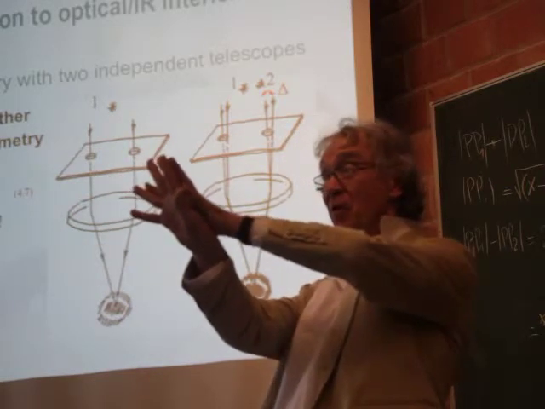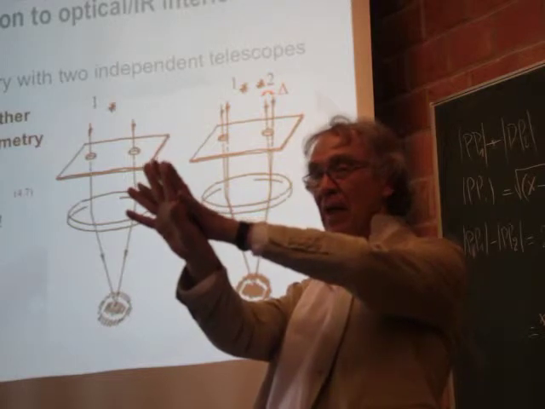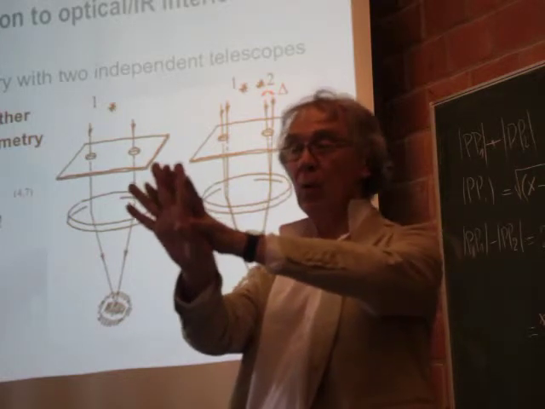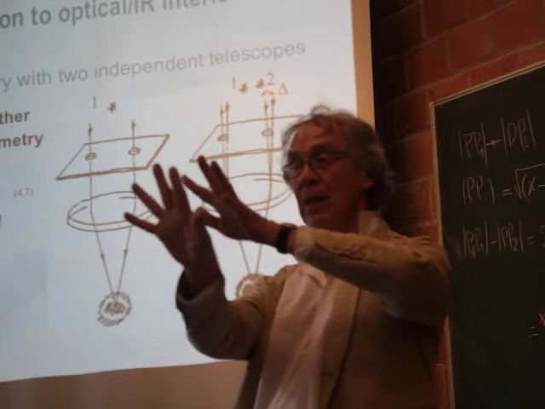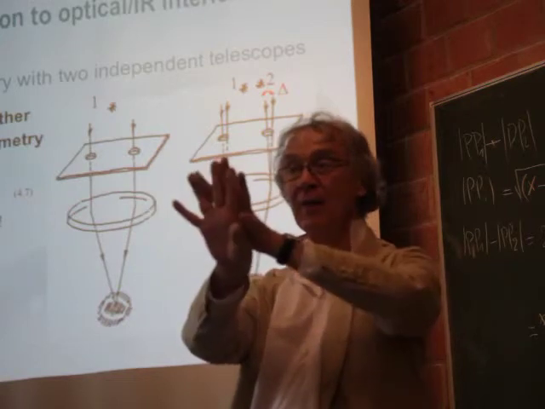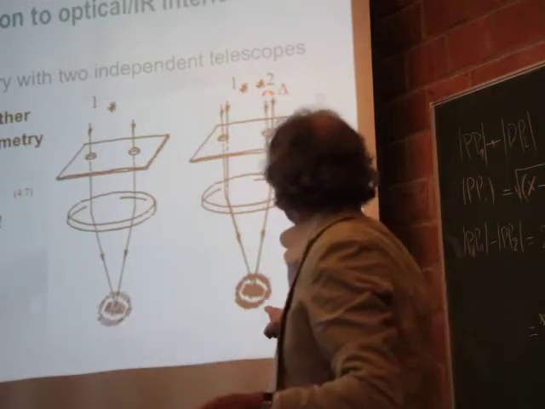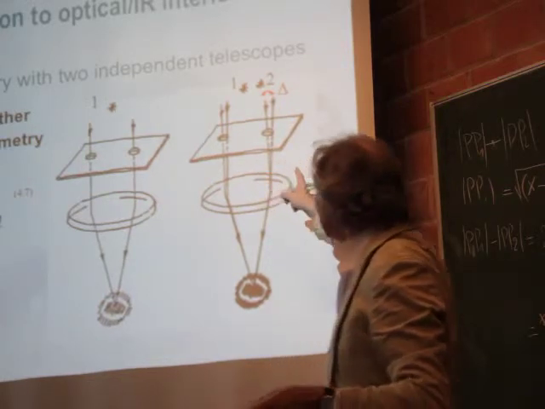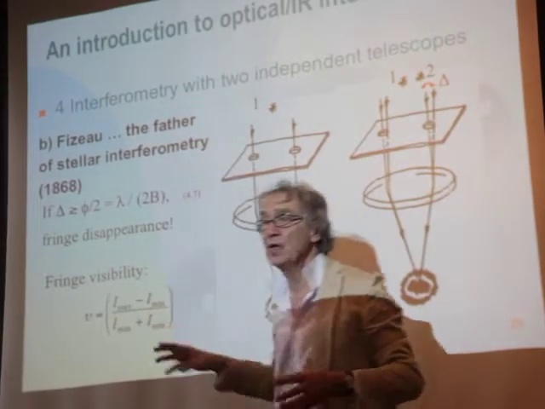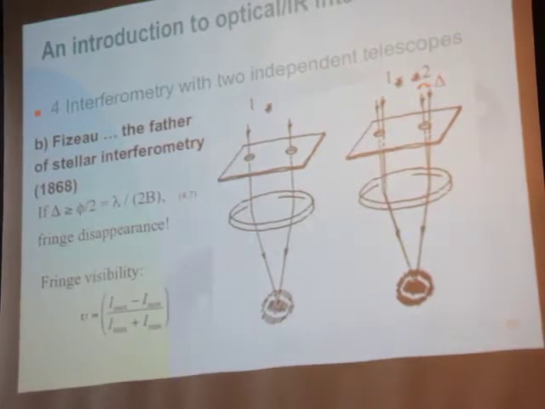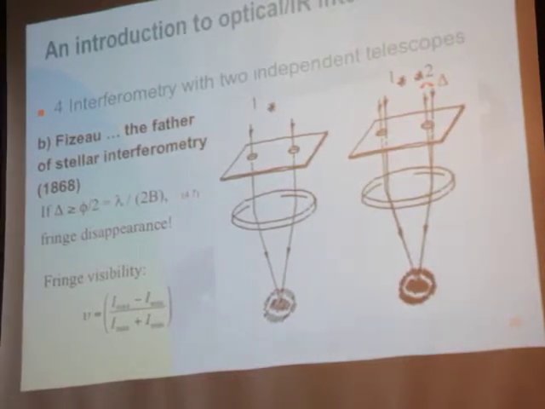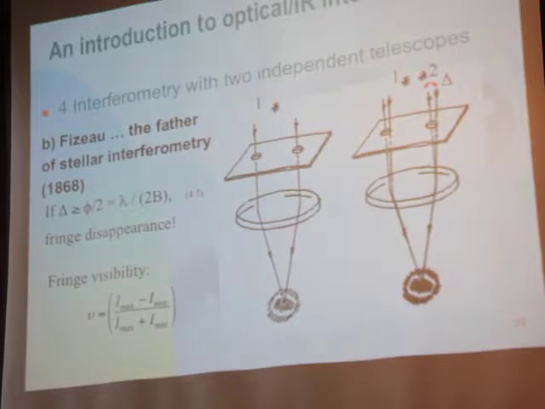But now, let's assume that you have a small displacement, which is half the interfringe. What will happen if the two stars are equally bright is that the maxima of the second star will get into the minima of the first star, and the visibility will disappear. So he said, wow, when will this happen? It will just happen when the angular separation between the two stars is half the value of the interfringe. And he said, wow, this is a good experiment to try to resolve stars in the sky, okay? So is it clear for everybody? It's not complicated. This is just intuitive.